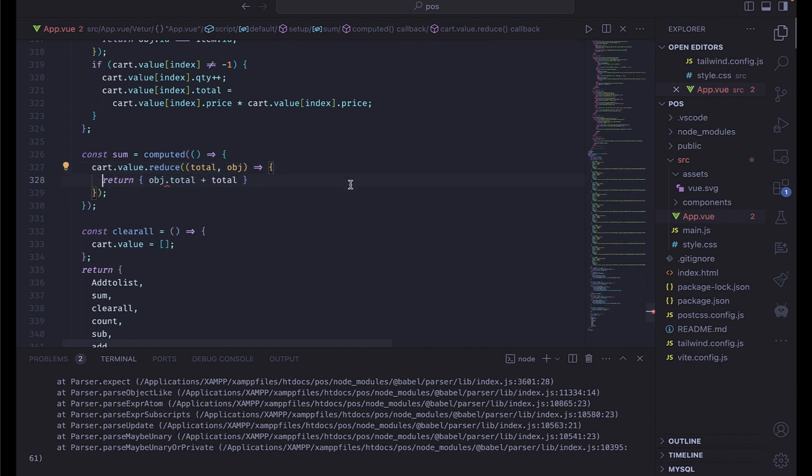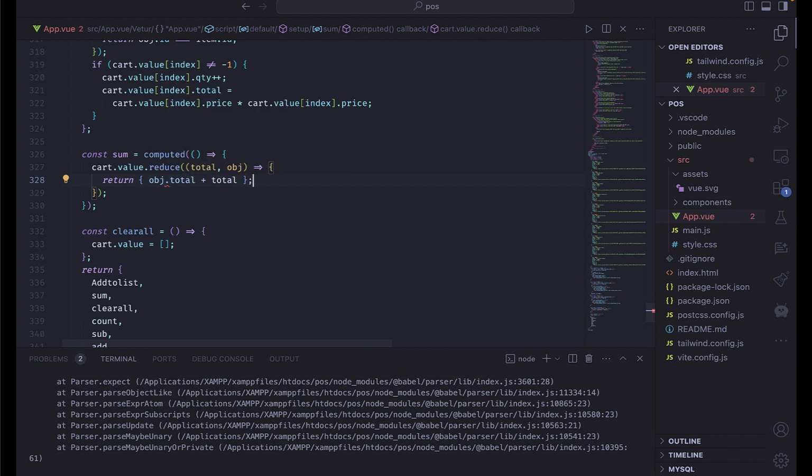So we are returning this down, and this matches with this, this is okay. Cat reduce total object, right? And we are returning the object of total plus the total. So the total by default might be 0, so we are adding it to whatever total we get from an object, right? So this is a returning object of total.